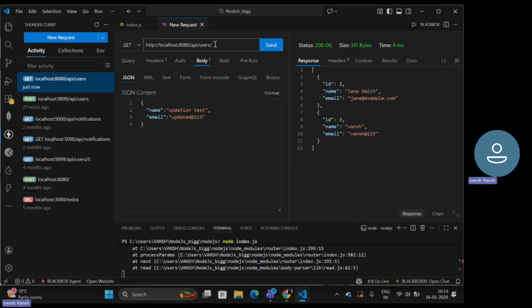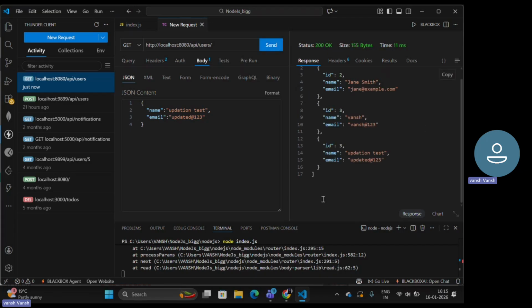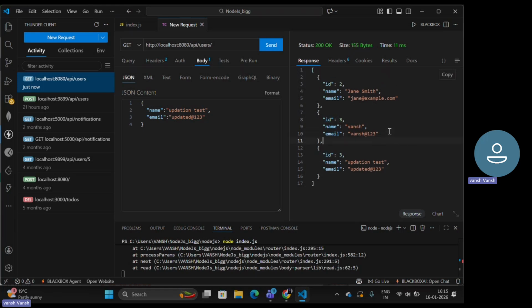If I have to add something, it should now click to you that you have to move to the post part. Then you have to move to the body part, give it some name, and then you can just put it. Now if you want to retrieve the data, you have to select the get command and hit the send button, and now you have these things, 233 and something like this. Clear?